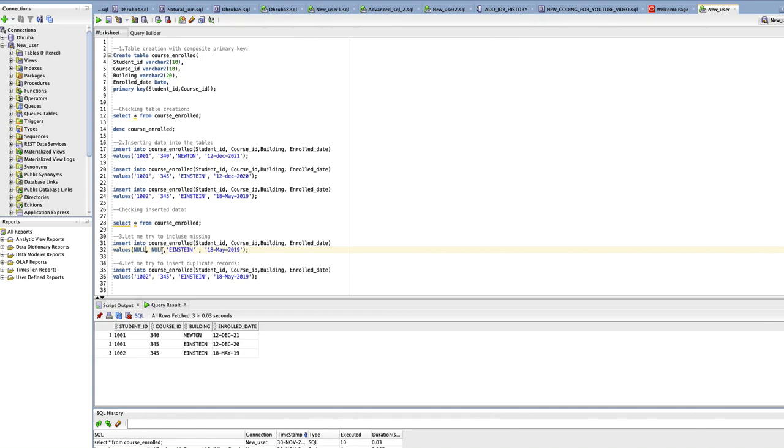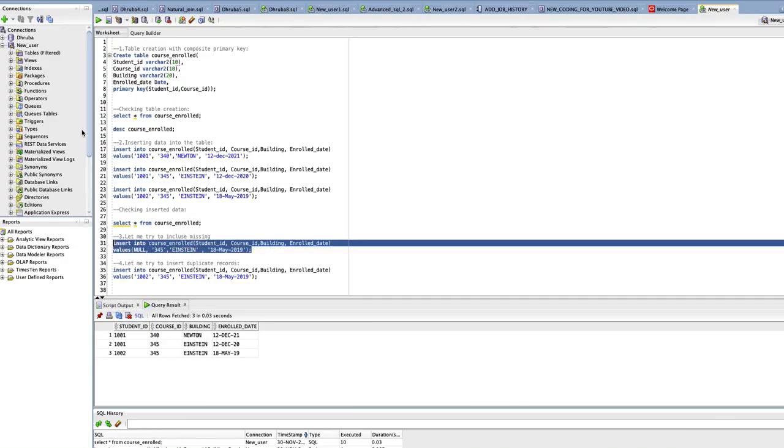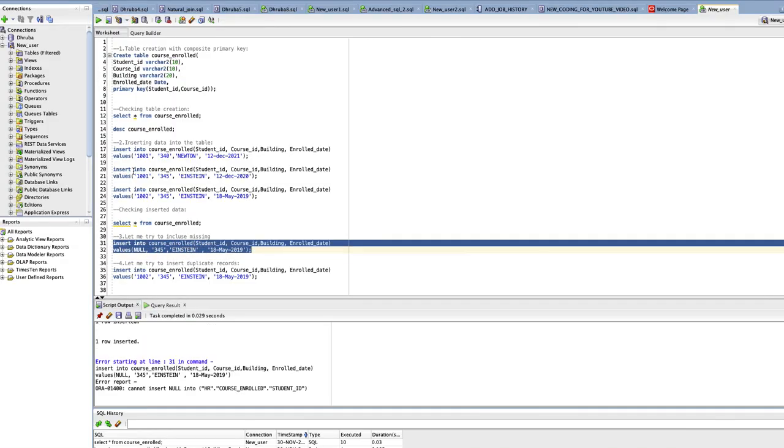I'm using 345 here, suppose. Let me try to insert the null value. It says cannot insert null into student ID, because we know student ID cannot accept a null value, because it is one of the columns used for the composite primary key. That's why it cannot accept a null value.